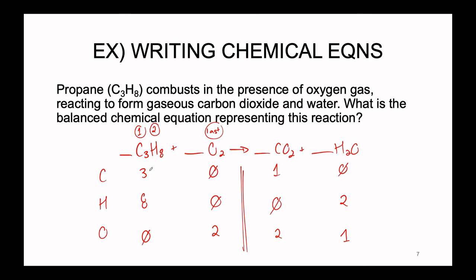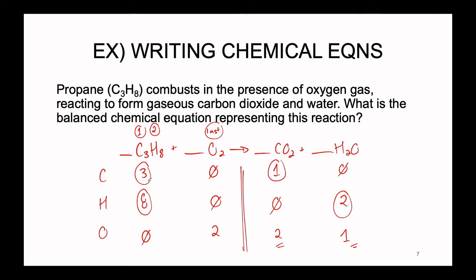Like carbon starts in one molecule and ends in one molecule. Similarly, hydrogen starts in one and ends in one. The oxygen starts in one and ends in 2 different places. So this can make oxygen a little bit tricky to balance, and so we're gonna save it for last. All right, so let's start with our carbon first.